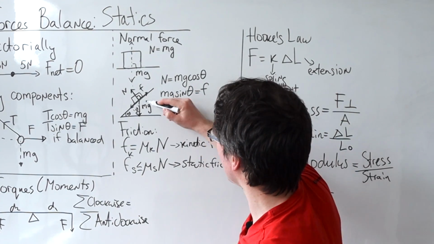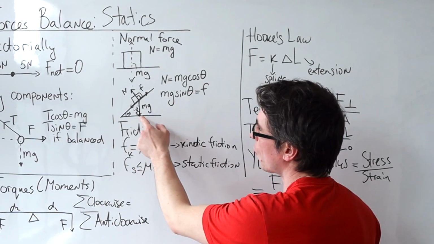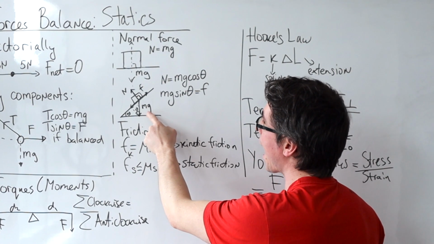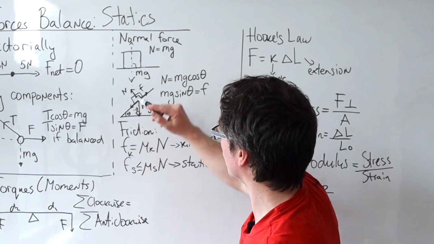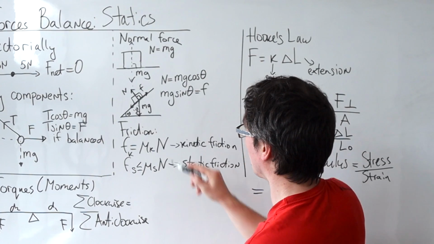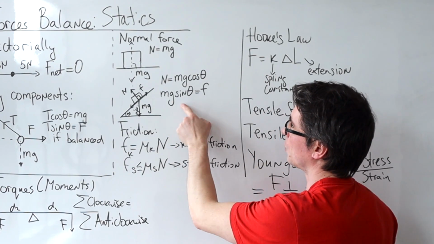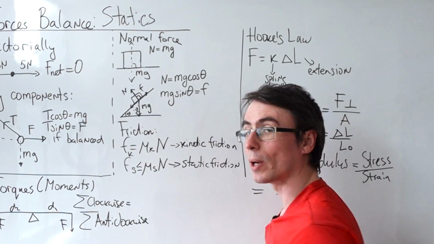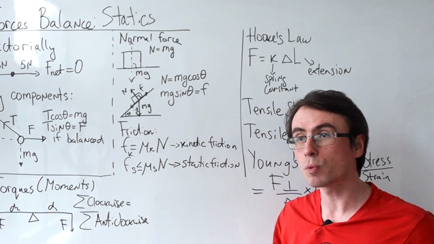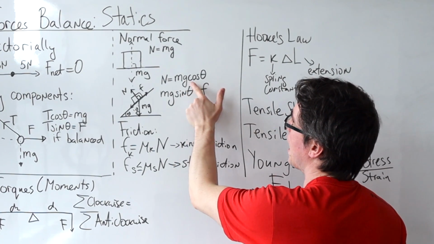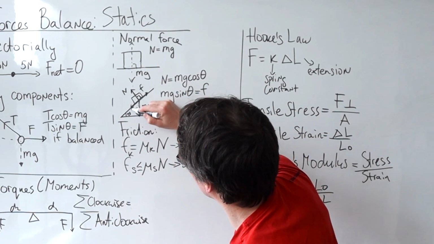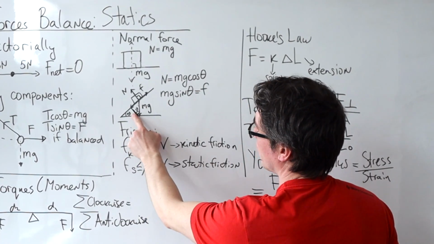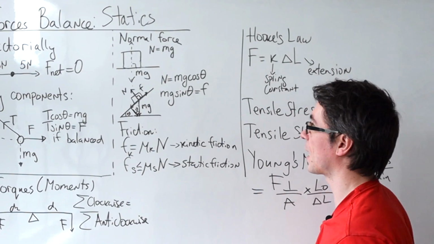Why is that? Because the weight mg can be resolved into two components. One is parallel to the slope. Basically, this angle theta can be proven to be this angle theta. So the parallel component is the opposite, mg sine theta. The perpendicular component is going to be equal to the normal force. That's just going to be mg cosine theta, which is just this component of the weight, with that vector being equal to that vector.